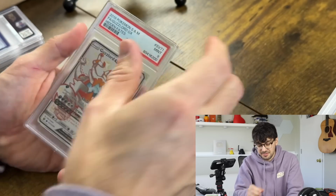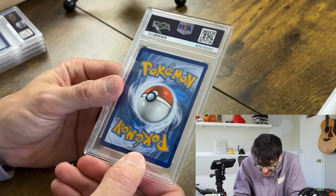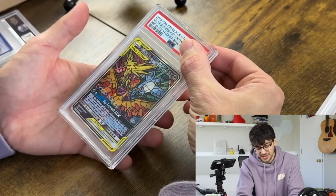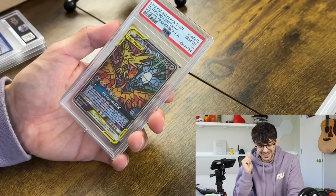I'm going to say a 10. A 9? Wow. Okay, like I said, we're going to have a few of these. This one looks pretty good. It looks better than the other one. I'm going to say a 9. Oh, we got a 10 in that one.